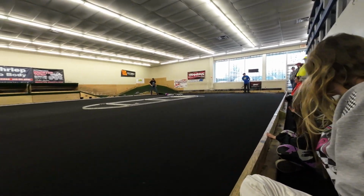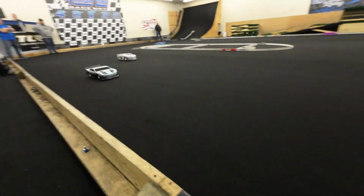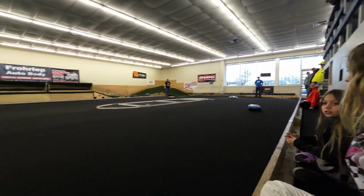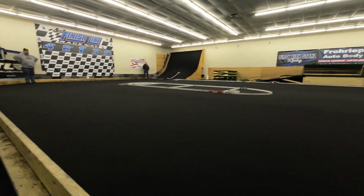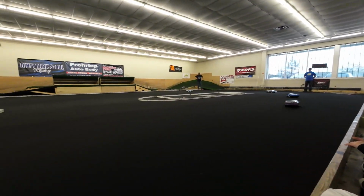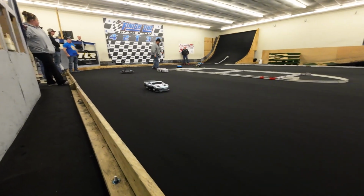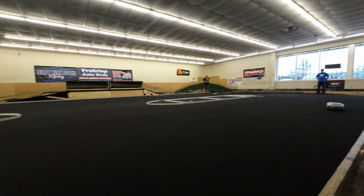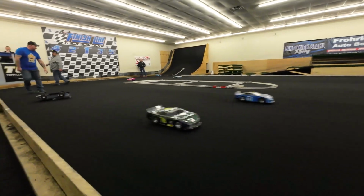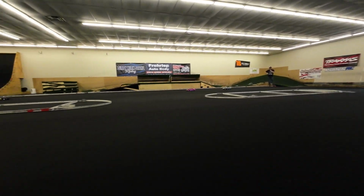So Bruce is up. Brandon sitting in second, I guess. Just barely a lap up. Keeping his lap. And Zane, I think, is on the same lap as Brandon, but also one down behind. So Zane's got to make his way all the way around to catch up to Brandon. Ooh, Brandon's spinning out there, giving Bruce a lap up and letting Zane catch right back up to him. Zane on the same lap as Brandon now.